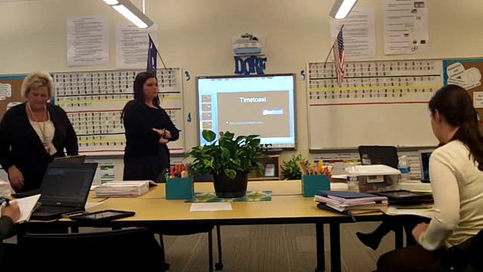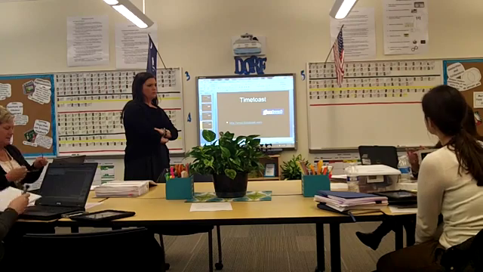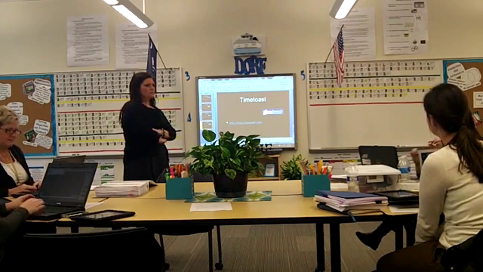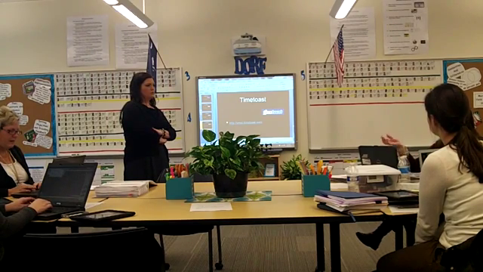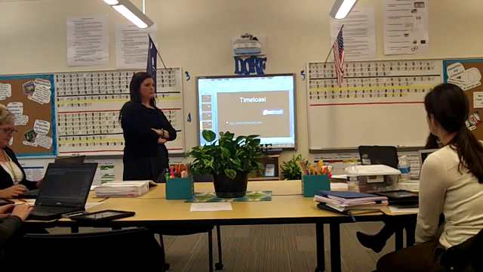What else? The thing with the cube, you type in what needs to be on the cube. It can be a question or a question and the answer, and then they can type it in, and then you print out the cube, and then they create the cube and play the game.